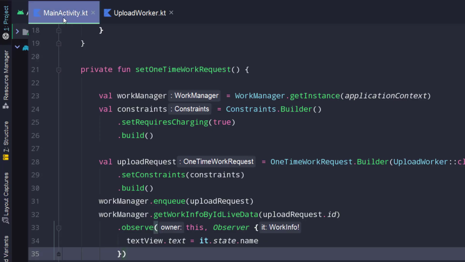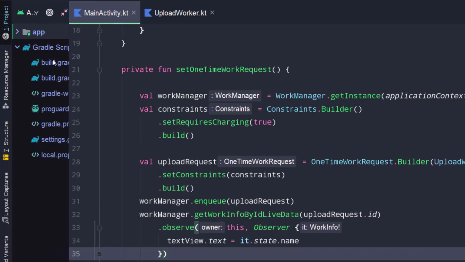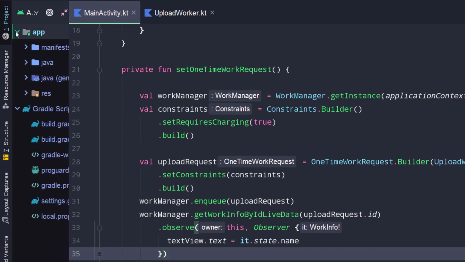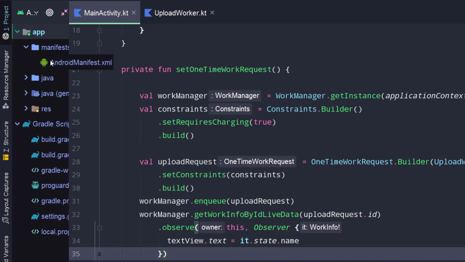Now, let's add another constraint. This time, we are going to check the internet connection. Before adding constraints for the internet connection, we need to go to the AndroidManifest.xml file and add permissions to use internet.